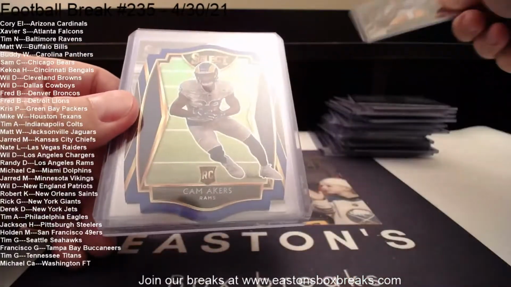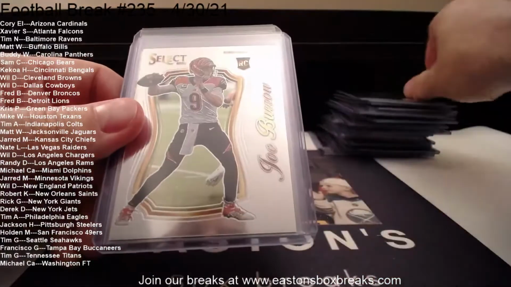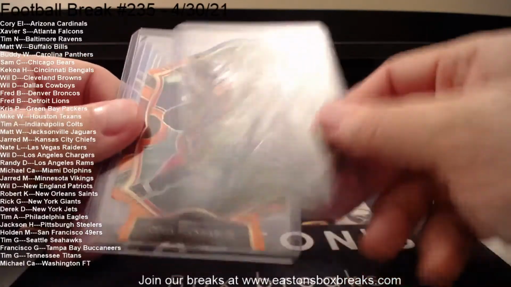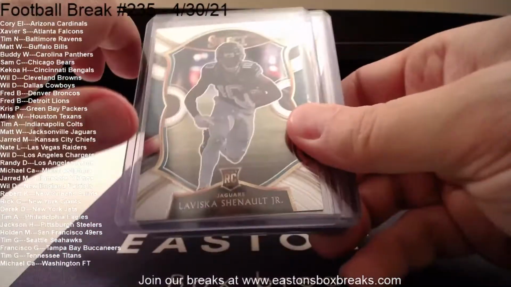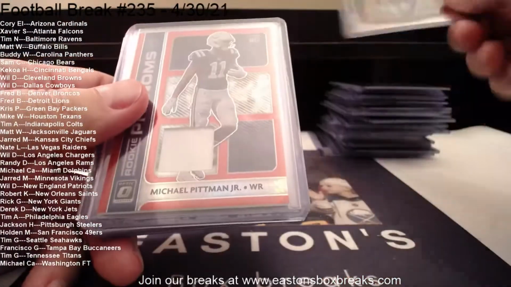Jordan Love Select rookie for Green Bay. Here's a blue Prism Cam Akers. Chase Claypool to Pittsburgh. Joe Burrow to Cincy. Jalen Reagor to the Eagles. Kirk Cousins blue Prism to Minnesota. Here's an Odell Beckham die cut to Cleveland. Quintez Cephas blue Prism to Detroit. Laviska going to Jacksonville. Jalen Reagor to the Eagles.